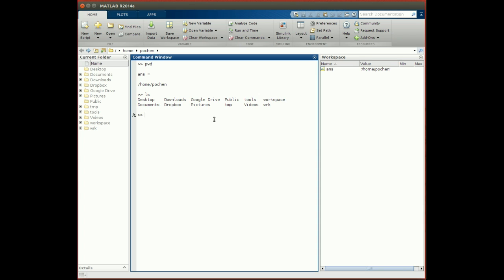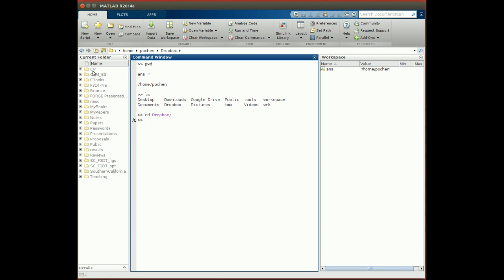And if you actually try to switch directory in the command line, suppose I want to go to my Dropbox folder, you can use the command called cd Dropbox. If you don't want to type all the letters, you can just use the tab key to complete the file name.